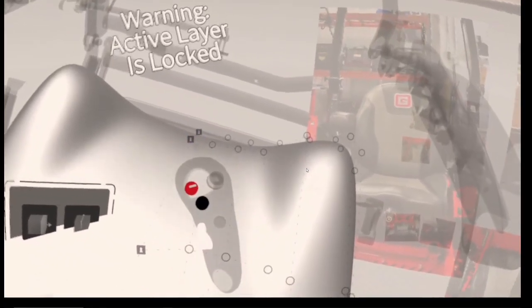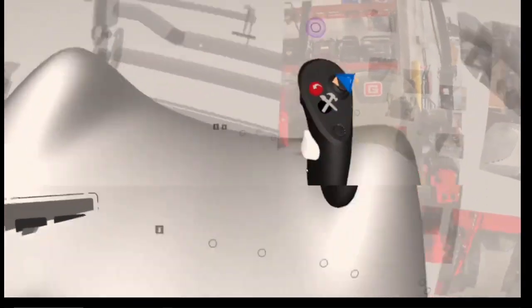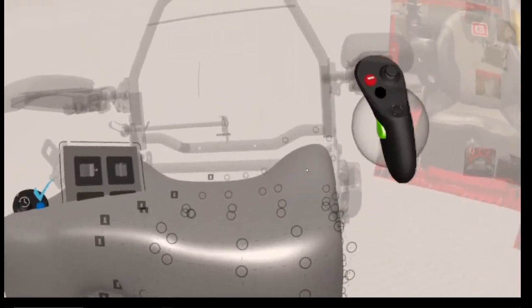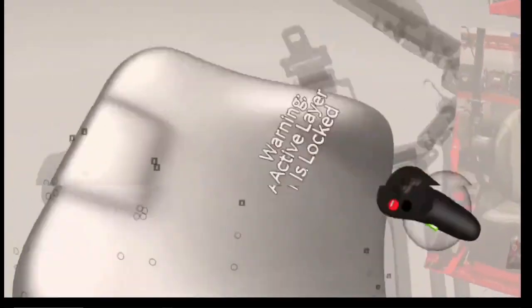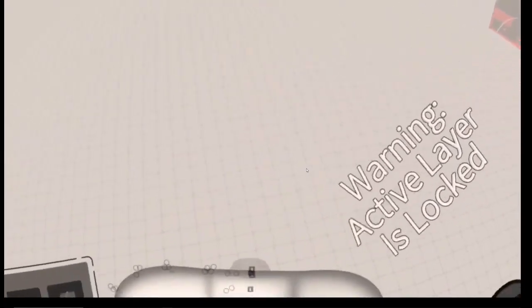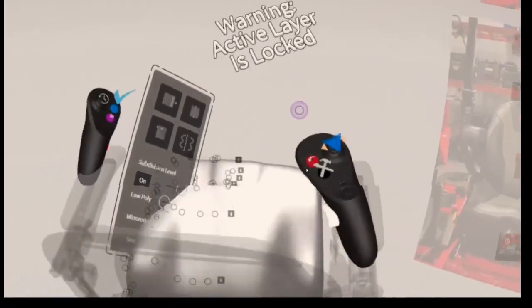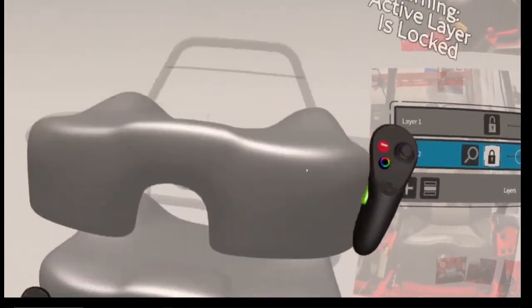There's really no better tool than Gravity Sketch right now for industrial design, in my opinion. Visualizing it in 3D, I mean, I can even pretend to sit on it. It gives you an insane experience and accuracy, and you can see how quickly it is to produce this as well. I'm going to duplicate this and move it up.